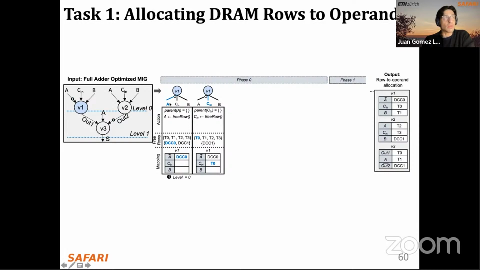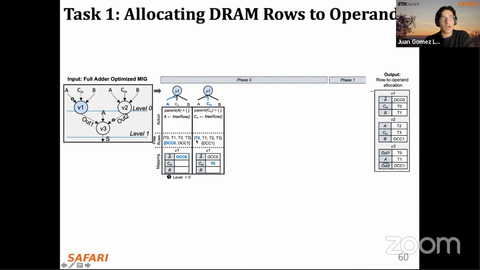So one thing we do here, because A needs to be inverted before executing the majority operation V1, is allocate A to the DCC0, because this way we can obtain its inverted value, right? And then we go to the next operand, that in this case is C in.